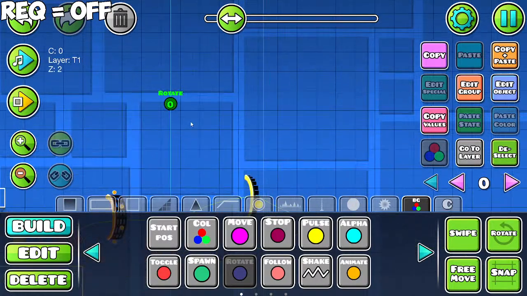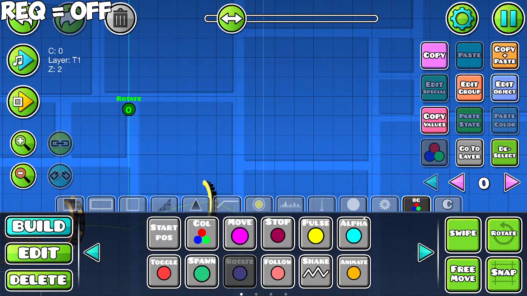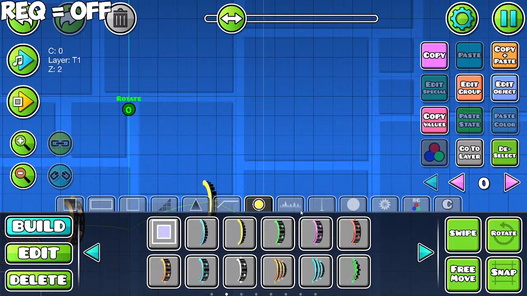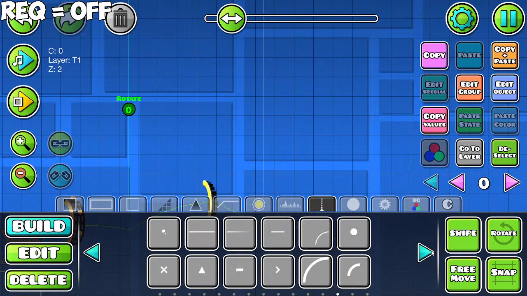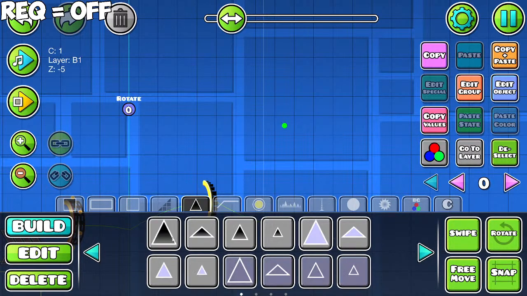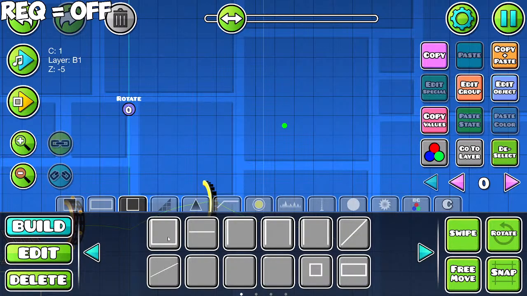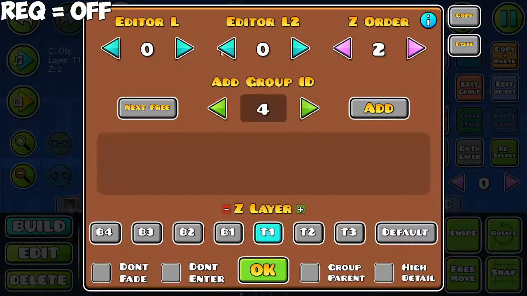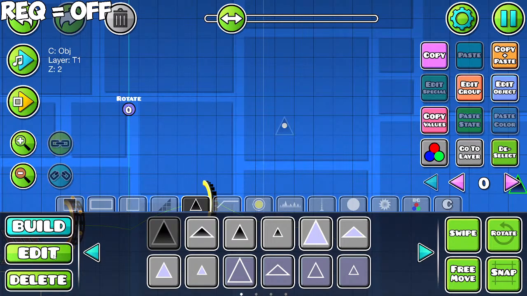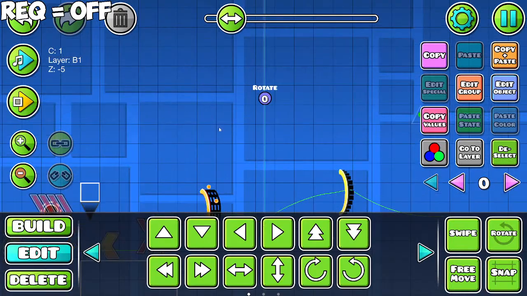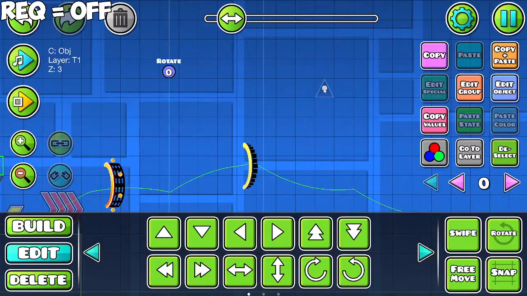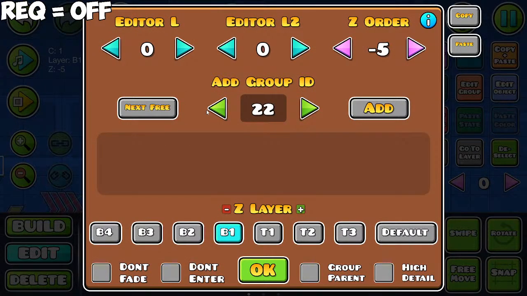So basically what you need here is you need 2 groups. What I usually do is I have one of these, and then I'll put, for example, a spike over it or something. Let me put this in another layer. So I'll set this. Yeah, let me make this not group. Oh, okay. I'll set this to group, let's say 22.